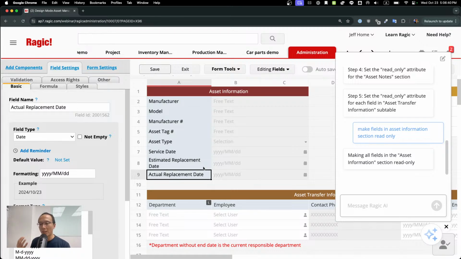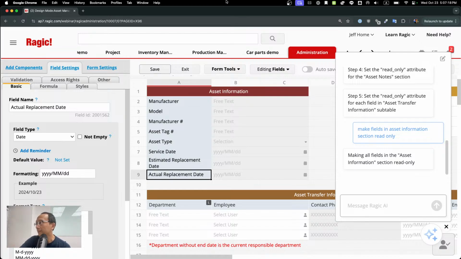So we will be slowly adding more and more functionalities in the design mode so that the Ragic AI can actually do that for you. We don't have all of them 100% from day one, but we do have quite a few functions that the bot can already do for you. And if you have anything that you think would be really useful for us, just use the need help link to let us know, and we'll try to put them in our Ragic AI pipeline and have our Ragic AI support as many things as possible, making Ragic sheet design as simple and easy as possible.